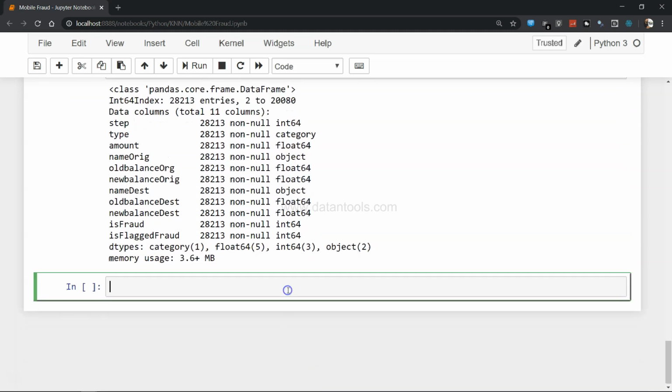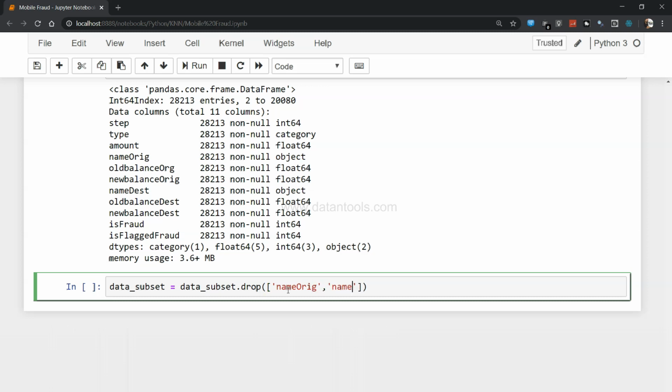Let's drop the columns which we don't want. So data_subset equals data_subset.drop, and say nameOrig, nameDest, and we also don't need isFlaggedFraud, because those are just observations from the data set and really don't provide a lot of contribution.